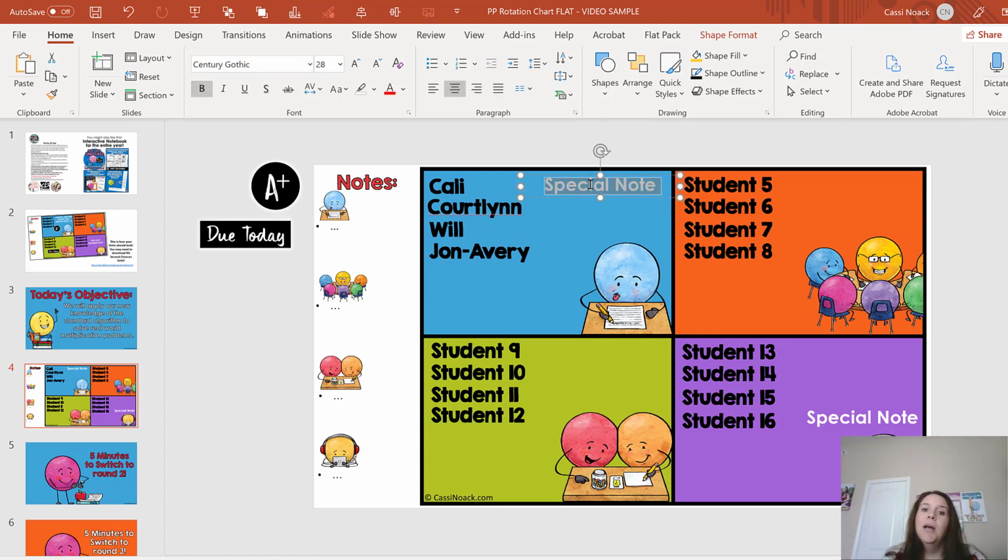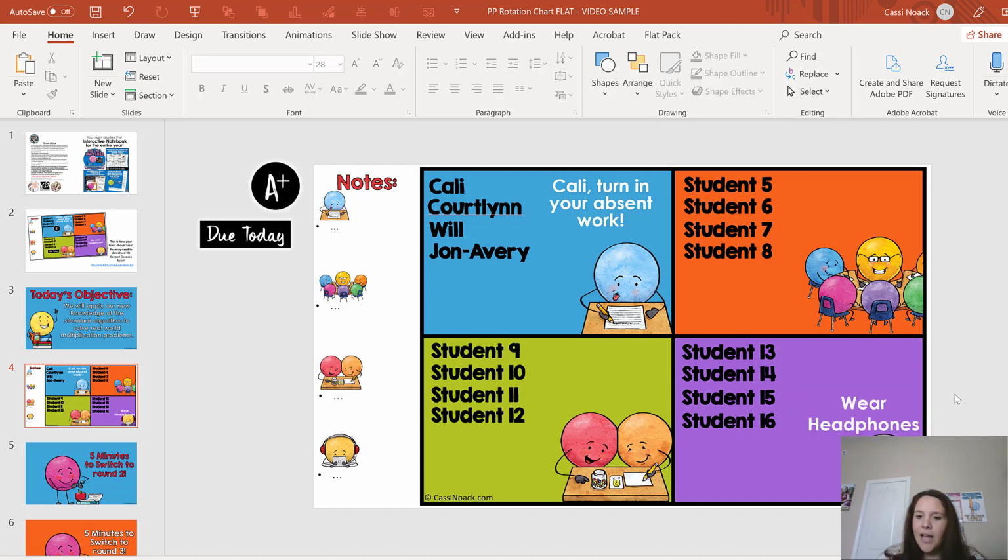So maybe I want to remind Callie to turn in her absent work. I can just put that note straight there. Maybe another special note would be to wear headphones when you're in the technology station. So you can just change that as is.